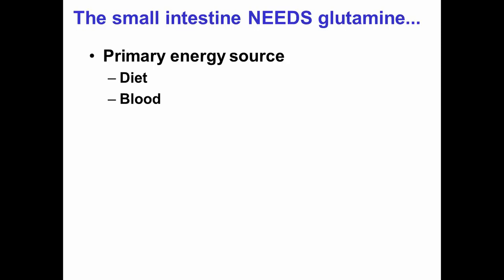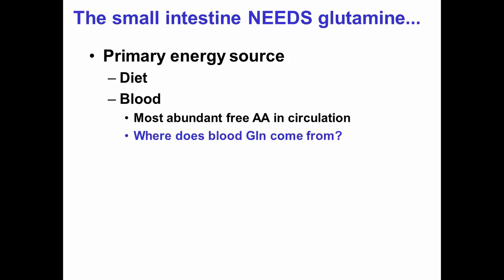So the other source is the blood. Glutamine is the primary nitrogen carrier in the blood. It is the way we get it around between tissues, okay? So blood glutamine is coming from a number of different tissues, but in large part, skeletal muscle, okay? So that's where it's coming from under normal conditions. Big producer is skeletal muscle.